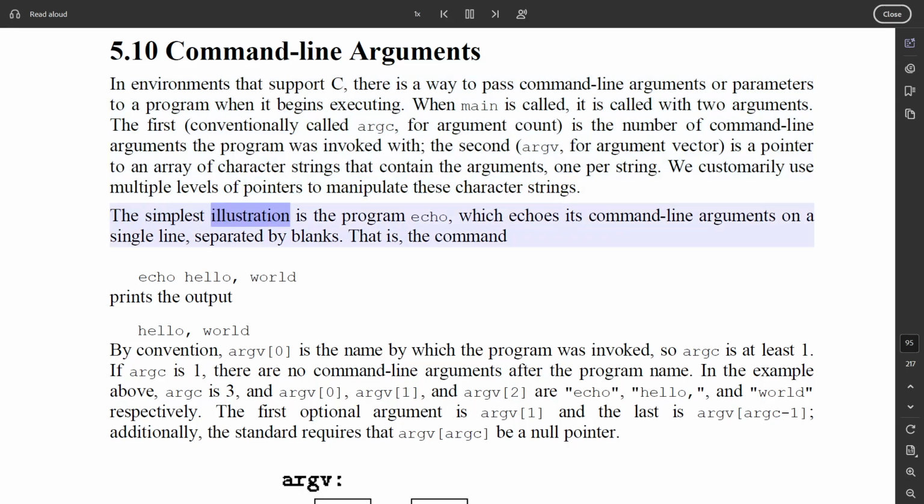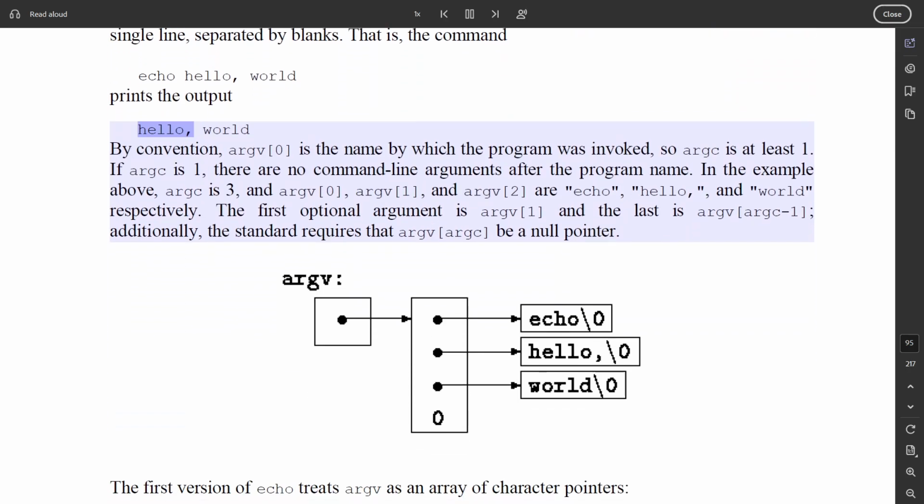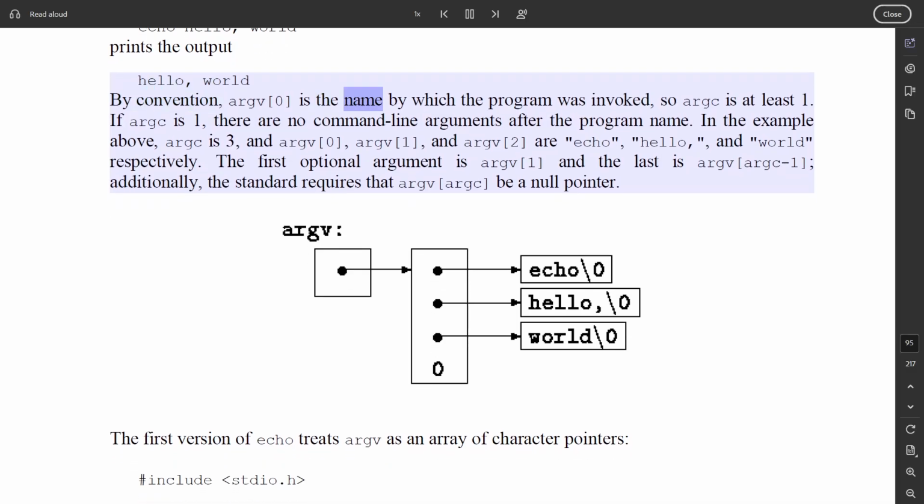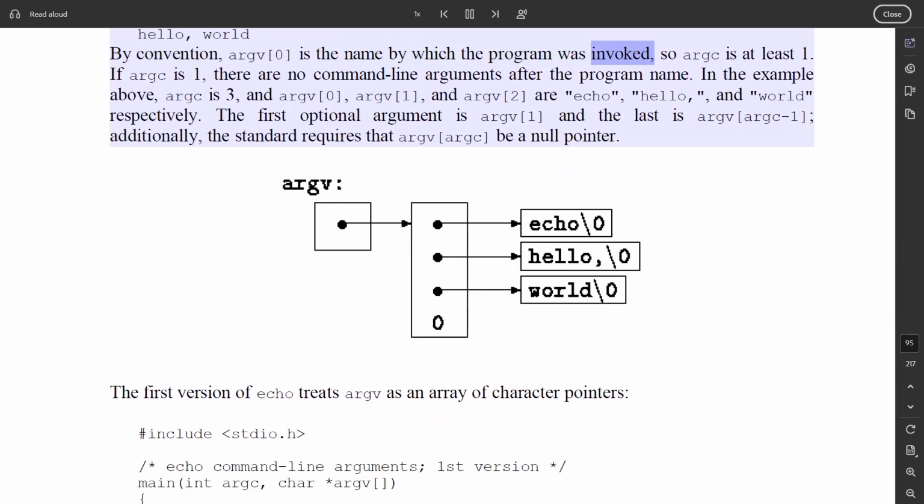The simplest illustration is the program echo, which echoes its command line arguments on a single line, separated by blanks. That is, the command echo hello, world prints the output hello, world. By convention, argv[0] is the name by which the program was invoked, so argc is at least 1. If argc is 1, there are no command line arguments after the program name.